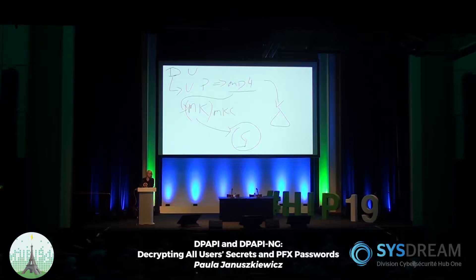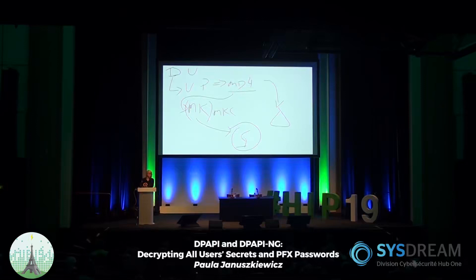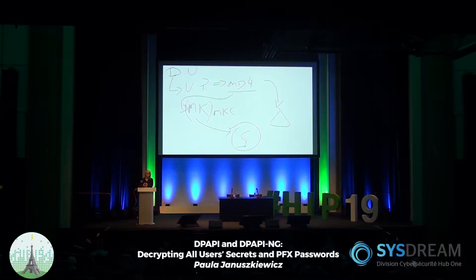The simple conclusion is that our secrets are dependent on the strength of our password and the security of our account. Whoever becomes you will have access to any of the secrets you possess — including all applications you run on your account. Do you trust all the apps you run? Whatever they are — 7-Zip, WinRAR — do you trust the people who wrote them? Because those apps can access all passwords stored in your profile.